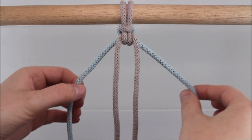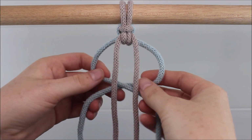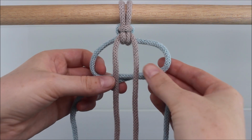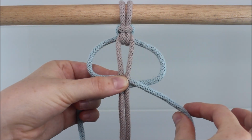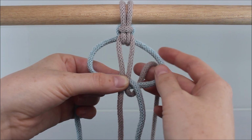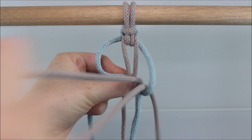I'm going to take my two blue strings, I'm going to cross the left over the right to form a loop behind the two strings in the middle. Again, I'm going to pinch it right here where everything connects so that I can see two well-defined loops. I'm going to take the middle right string, twist it up behind the right-sided loop so it can go around and go through that loop.